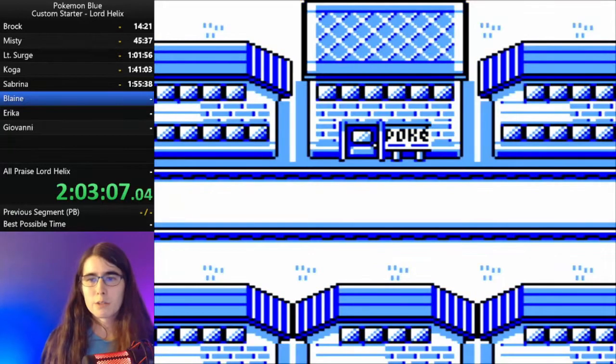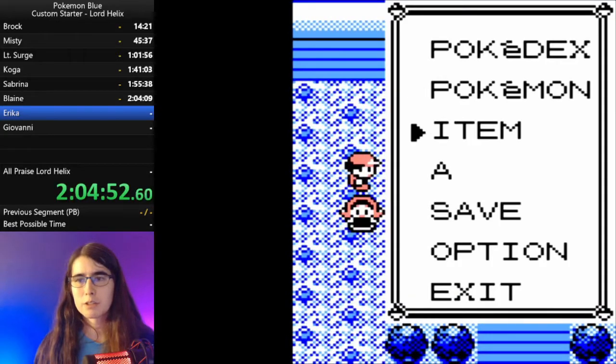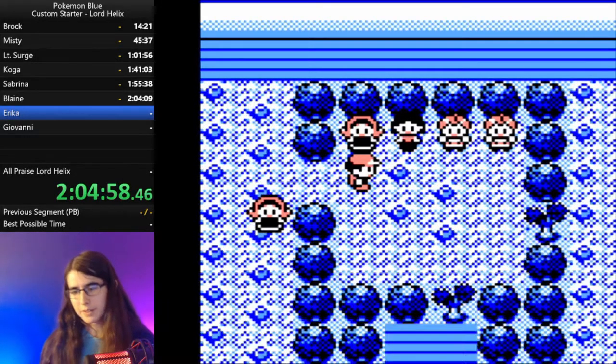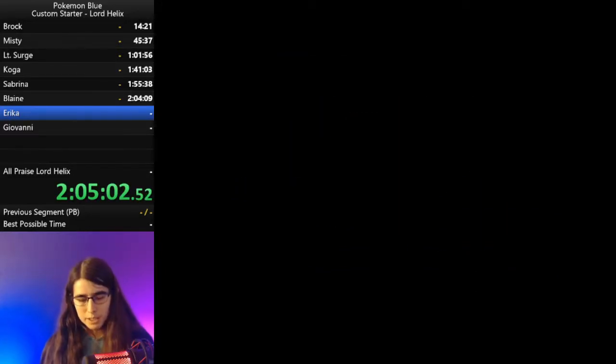We're gonna take a quick trip and sell all of our TMs, and with this you only have to fight a single extra trainer. With all the extra levels that we've gotten, combined with Ice Beam, we should be able to take out Erica's gym with no problem at all.